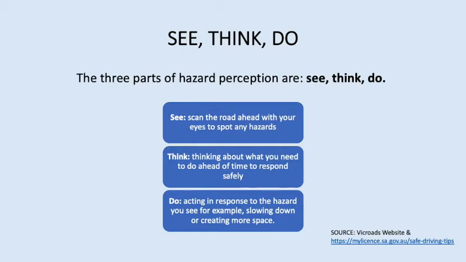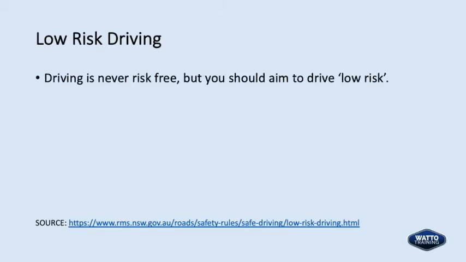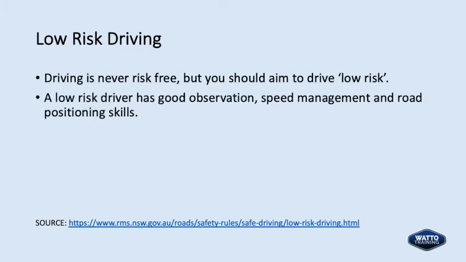Think: thinking about what you need to do ahead of time to respond safely. And do: acting in response to the hazard you see, for example, slowing down or creating more space. Low risk driving. Driving is never risk-free, but you should aim to drive low risk. A low-risk driver has good observation, speed management, and road positioning skills.